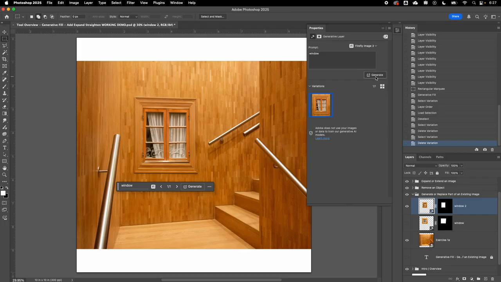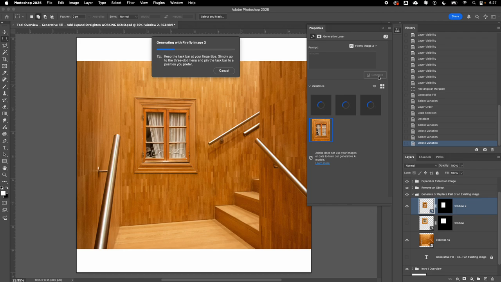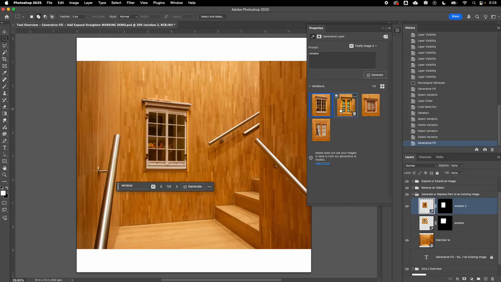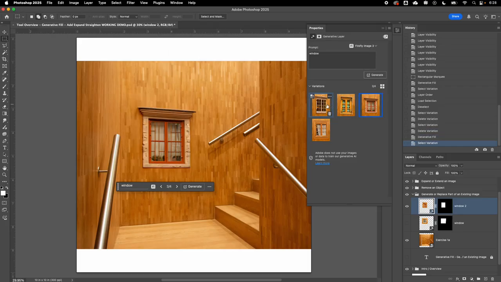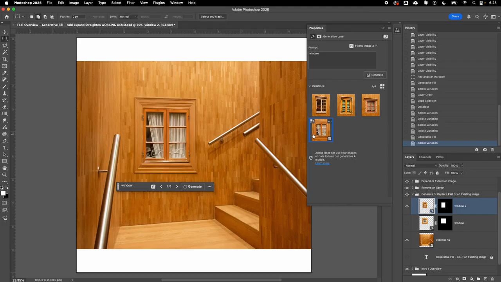I can also just ask Photoshop to generate another round of 3 by clicking generate again. Or maybe I'll go in and adjust my prompt a little bit to try to make it more specific to what I am imagining. But in this case, I'll just click generate one more time, see if any of these solutions are better or worse. Still kind of like this one more than the others.